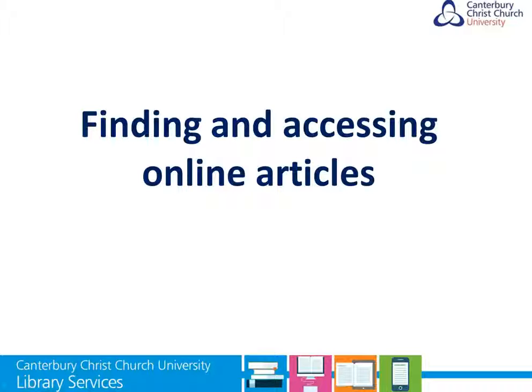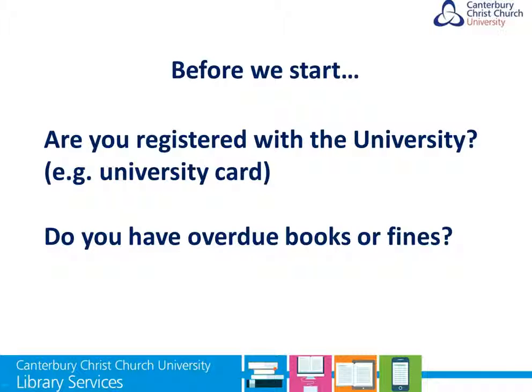This is a video which will give you a short introduction to finding and accessing articles using LibrarySearch. Before you begin, you need to check whether you're registered with the university. It can take between 5 to 10 days from uploading your photo for your LibrarySearch account to be created. Secondly, do you have any overdue books or fines? If so, these may have blocked your library account.